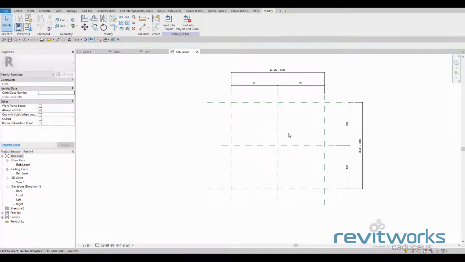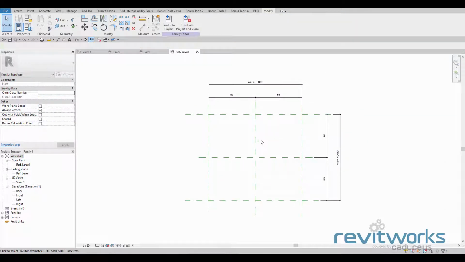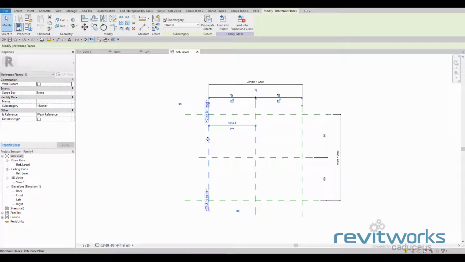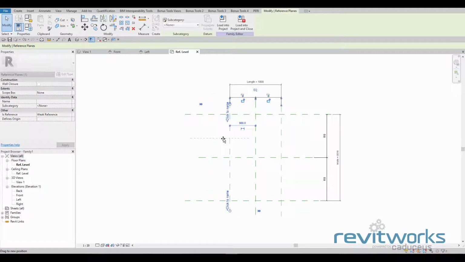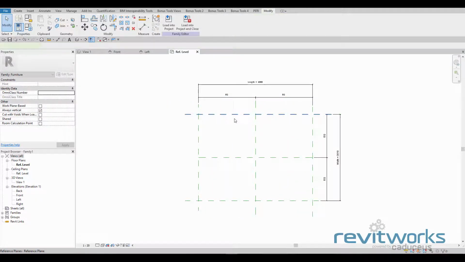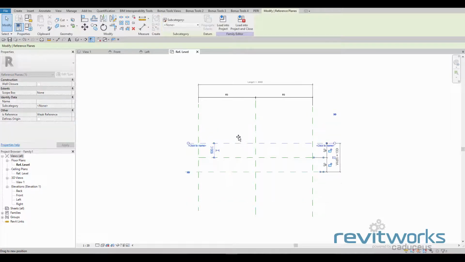Now, you always want to check that these things work. So we're going to quickly flex our model, and you can do this in several ways. If I click and drag one of those reference planes, see how the other side is expanding out or contracting. That's great, that works. And the same here, so I'm just clicking and dragging here, so my equalizing is working.